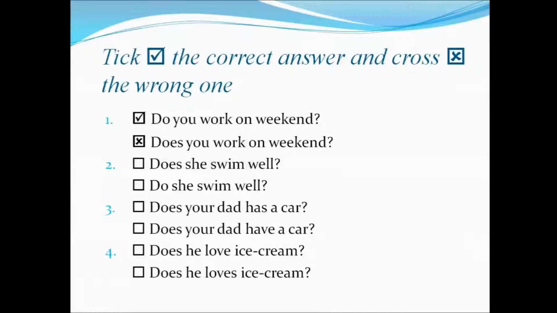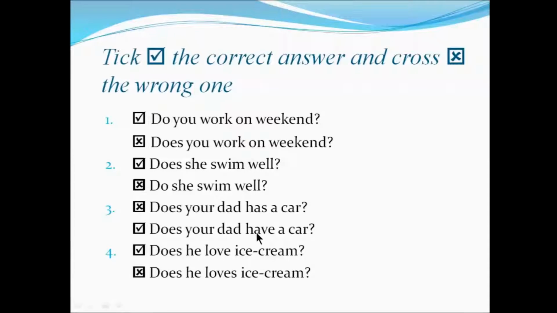Okay, thank you very much. Now we are going to check the answer together. So are you ready? Okay, here is the answer. Does she swim? Yes, that is right. Do she swim? That is wrong because you need does she, not do she. And then your dad is a singular one. Does your dad have? Not has. The problem is that it should be have, not has. Does your dad have? Yeah.